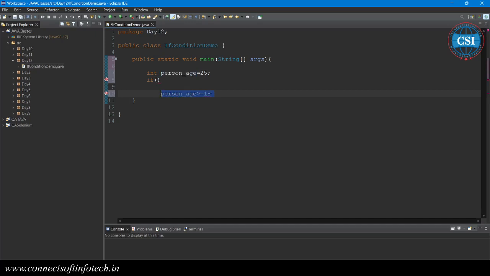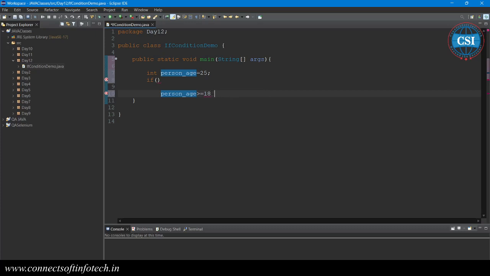Yesterday we saw this program without using the if statement. I told you sometimes the interviewer will ask you the question: if you want to find whether a person is eligible for voting or not, without using the if statement, can you write that code? Yes, of course, by using the ternary operator. First we write the condition, then we use string values: eligible and not eligible. If the condition is true, it will provide the eligible text; if the condition is false, not eligible. We also saw that in the last class.